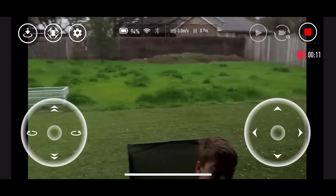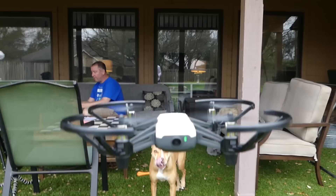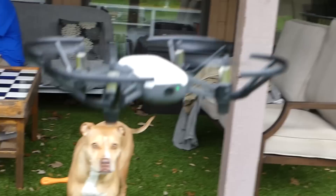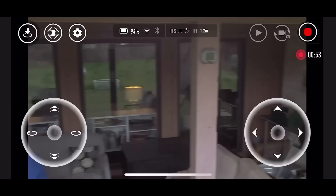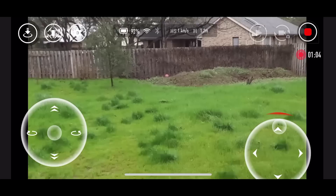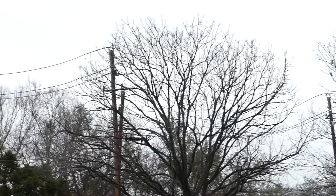And up it goes. It's pretty stable — there's a slight breeze, not much, but just a little bit. Very stable for no GPS. I'm going to try spinning it with the yaw. Let's go a little higher so the dog doesn't get it. There it is spinning. I've got a very clear picture on my screen. I'm guessing it's going to be more stable at low altitudes because the sensors can pick up on the ground better. Now I'm just going to zoom it around the yard a little bit.